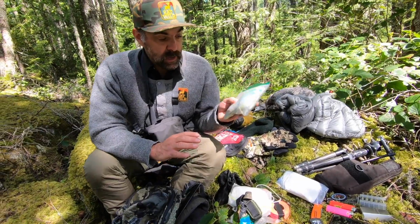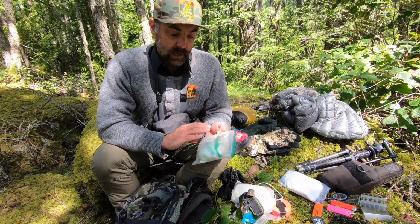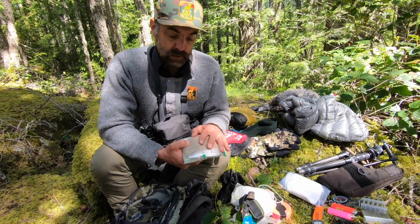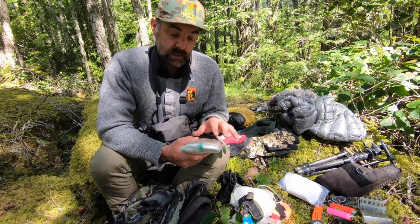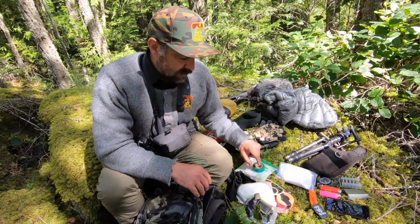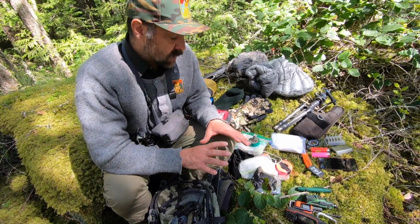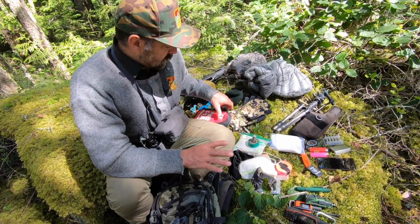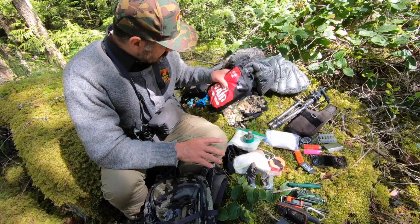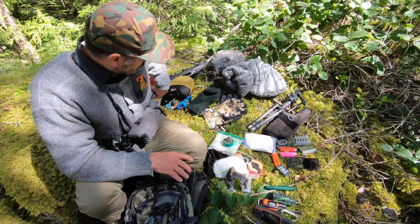And so I've made my own first aid kit that really has a handful of band-aids, has some antiseptic, has a bandage for a compression bandage. So those are the keys for me, coupled with my tape. I feel like I can manage most first aid situations that I could come across while on a hunt. But I encourage you to either bring a whole one or do a good job and do some research and figure out what you need for your own kit.